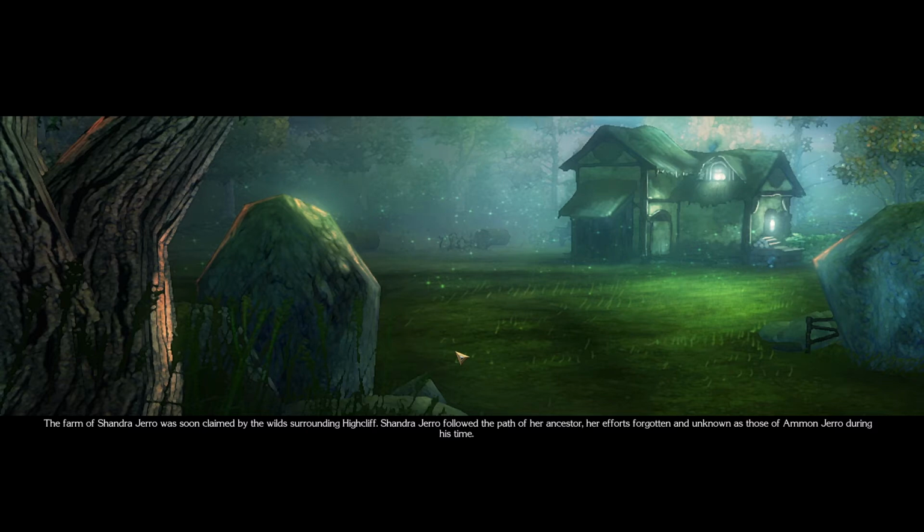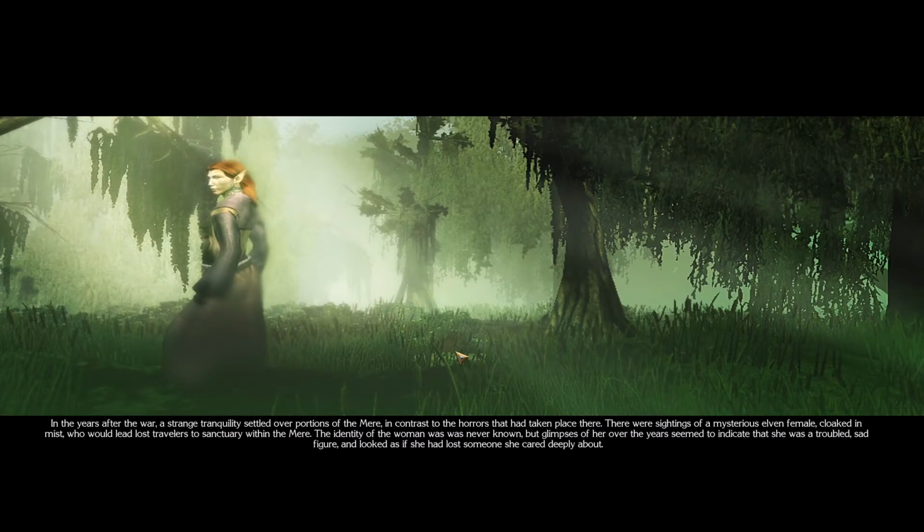In the years after the war, a strange tranquility settled over portions of the Mere, in contrast to the horrors that had taken place there. There were sightings of a mysterious elven female, cloaked in mist, who would lead lost travelers to sanctuary within the Mere. The identity of the woman was never known. Accounts over the years seemed to indicate that she was a troubled, sad figure, and looked as if she had lost someone she cared deeply about.